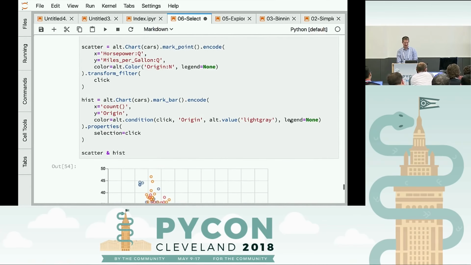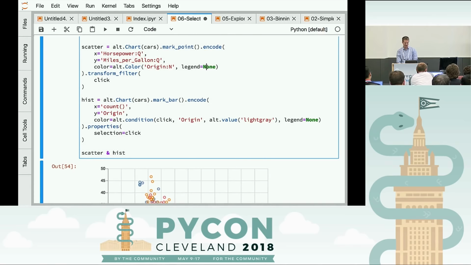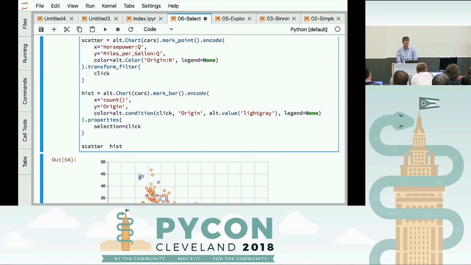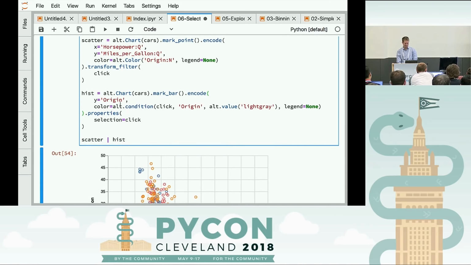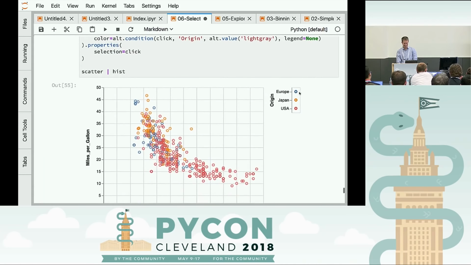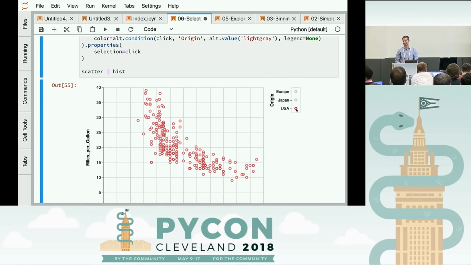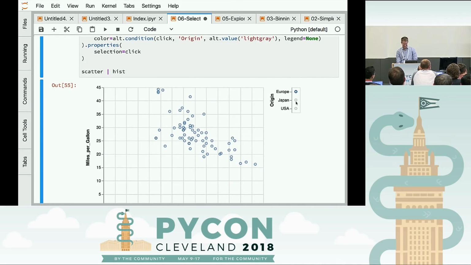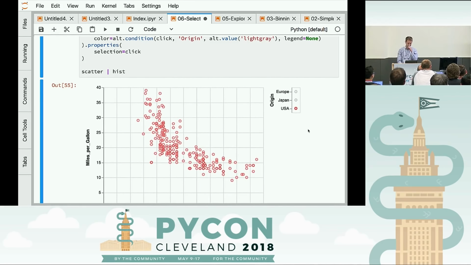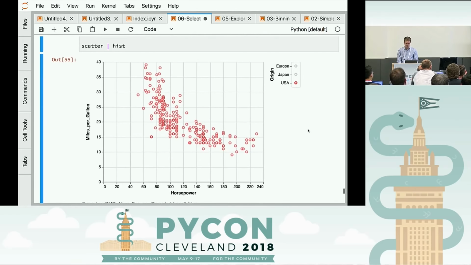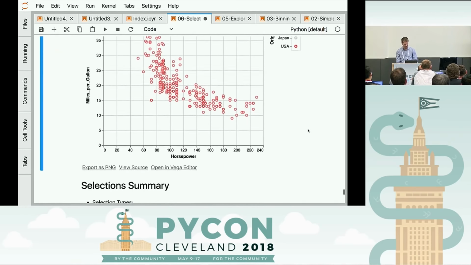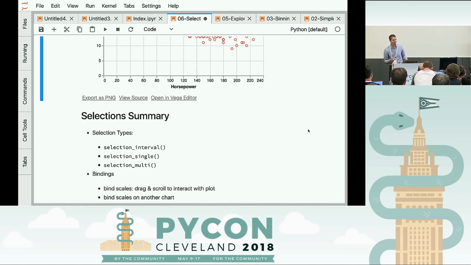Okay, so I got rid of the legend by doing no legend on the top and the bottom. And now I'm going to stack this sideways, and I'm going to take away the count. And I'm going to actually do mark points. Yeah, so now we have a clickable legend. That's great. That's a good hack. I should add that to the tutorial. That's nice. All right, so anyway, with selections.